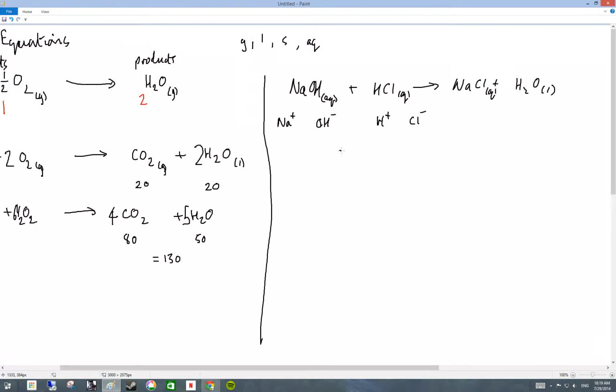So what's actually happening here is OH minus, a hydroxide ion, is reacting with a hydrogen ion to make a molecule of water, which is what you'll find happens whenever you react an acid with a base or an alkali. An alkali is just a base that's been dissolved in water. A base is something that can accept a proton; put it into water and it dissolves, you make an alkaline solution. Okay, so that's that one.